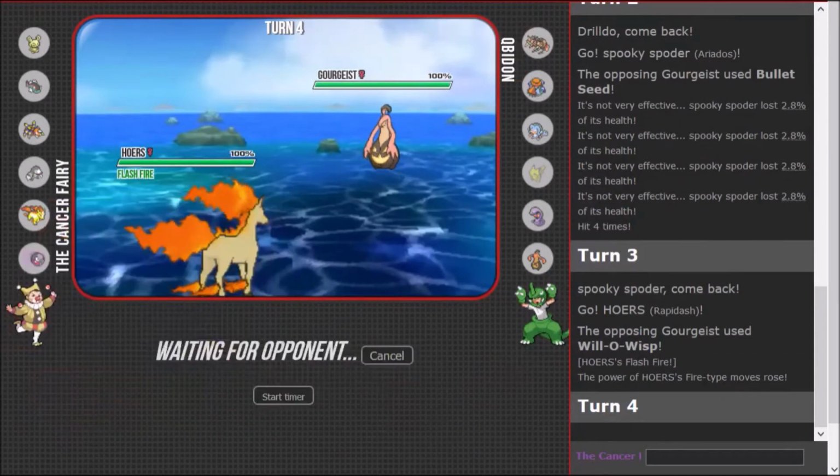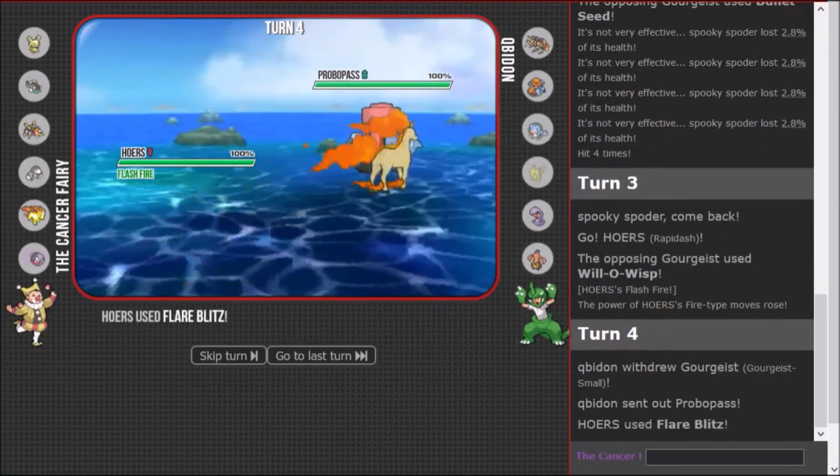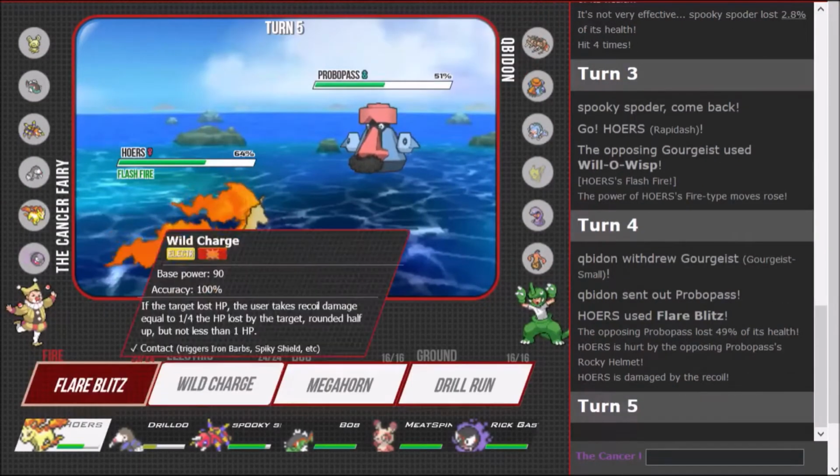Alright, excellent. Nice Flash Fire boost. And let's go for a Flare Blitz. He's going to try and go into Probopass to take this. I don't think so, mate. Okay, yes. Okay, maybe I do think so. Oh, he's got Rocky Helmet.